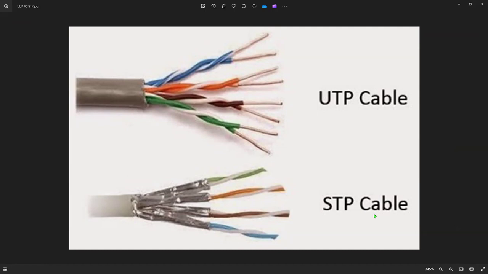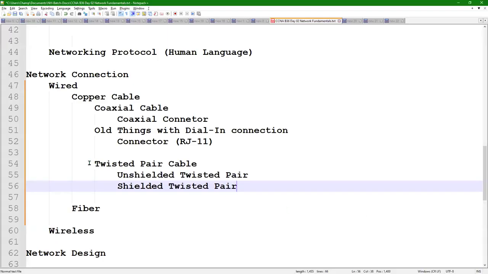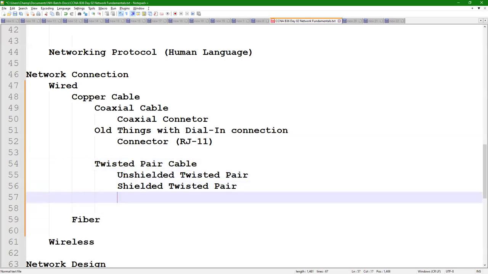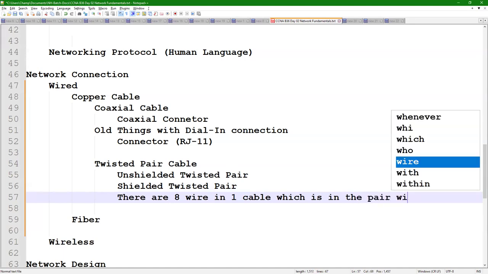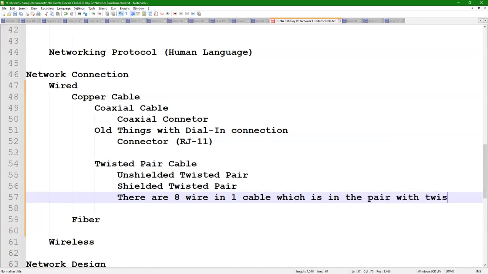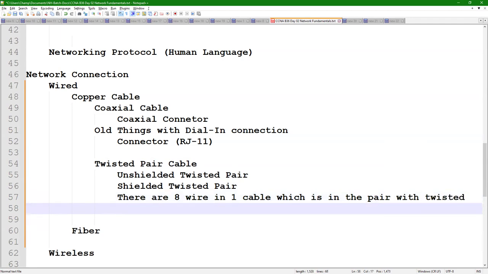So now the main thing you find here is the twisted pair cable. Why is it named that? There are 8 wires in one cable, which are in pairs and twisted.